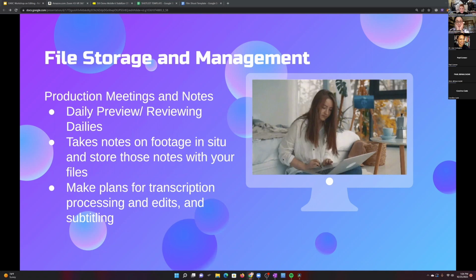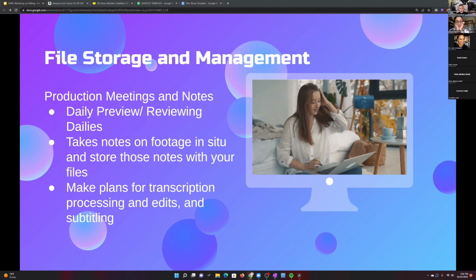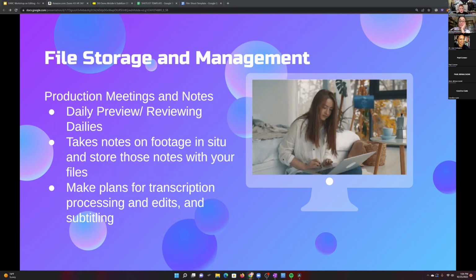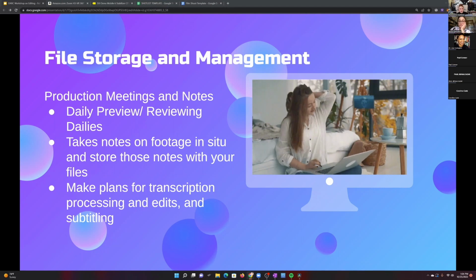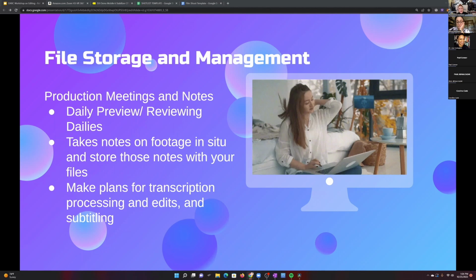These things take time, and oftentimes we think, oh, the shoot is the most important thing, but after the shoot, the post-production can be quite time consuming. And those things are really important to making your footage accessible to others. So you want to give yourself enough time for that.